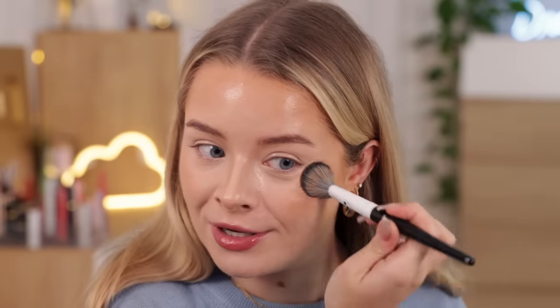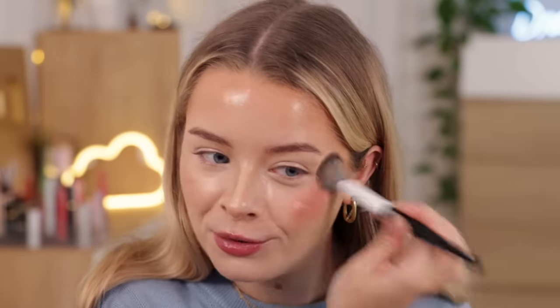For blush, this is the Nudestix Peach Pearl Nudies Matte and Glow Core blush — it has a little highlighter in the middle. I take it straight onto my brush and onto my cheek. If you're a fan of Charlotte Tilbury Pink Gasm, I think you'd really like this. It's actually more of a pink than a peach, but I've been loving it — it blends so easily, has a little glow in it, and it's just so pretty. It's potentially even a wedding contender.